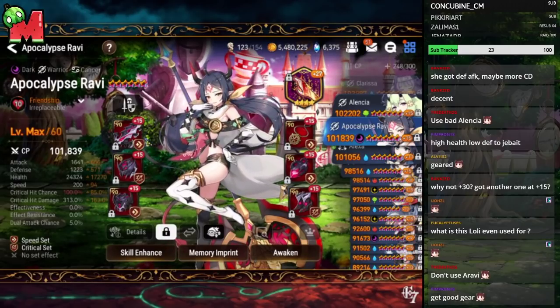So whenever I need to use a certain unit for a certain counter, I just like to have units built for every reason.